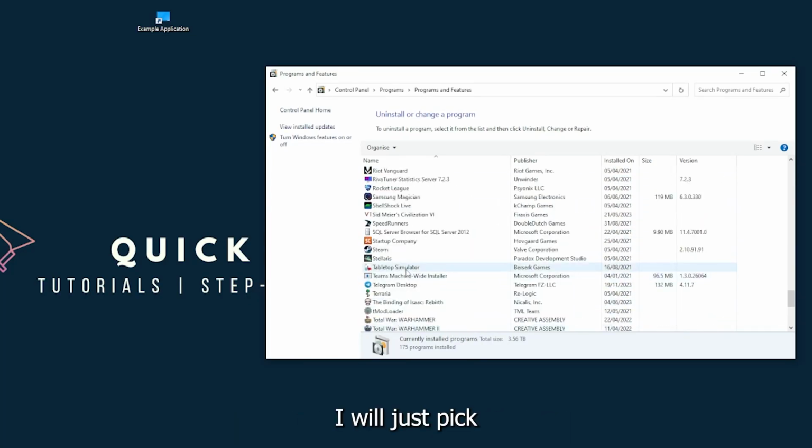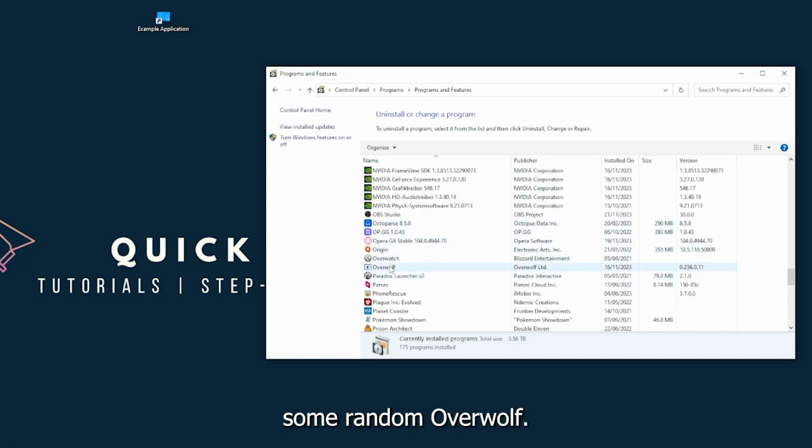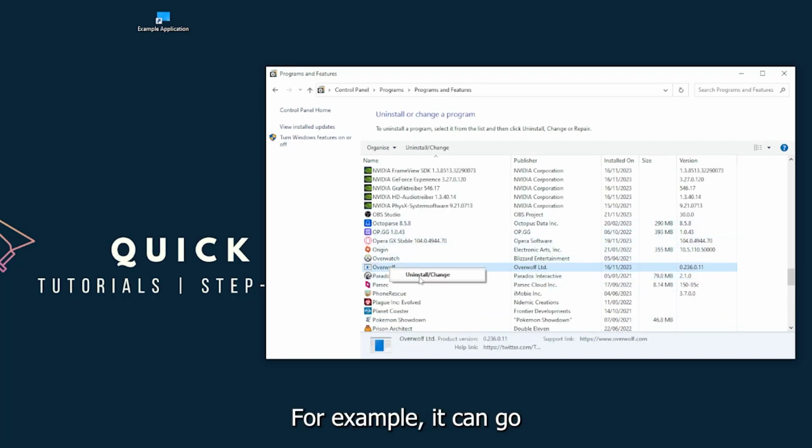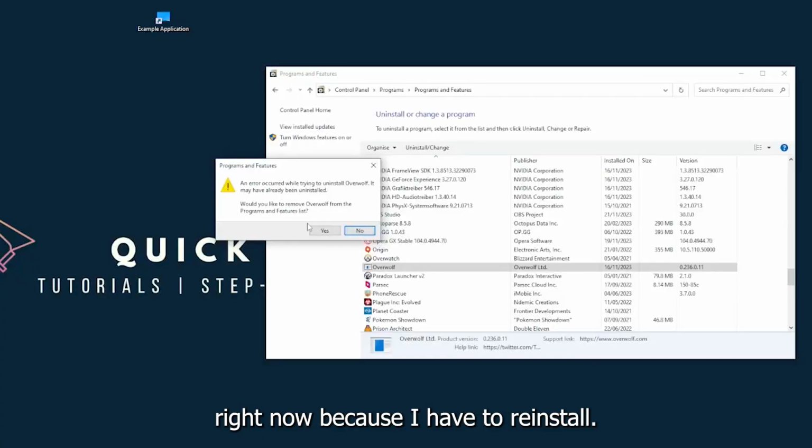I will just pick some random one, Overwolf, for example. You can uninstall the app. You press yes if Windows asks you if you really want to do this, and I'm not going to do this right now because I would have to reinstall. You're going to press yes here, and you're going to download the app from the internet again.